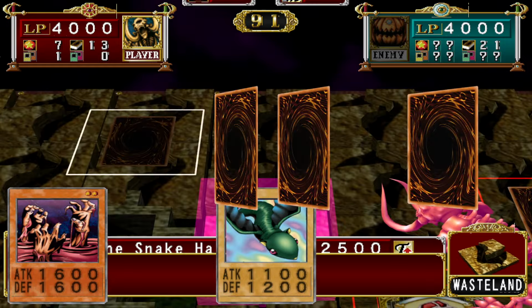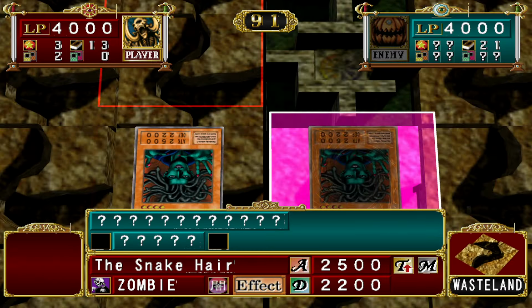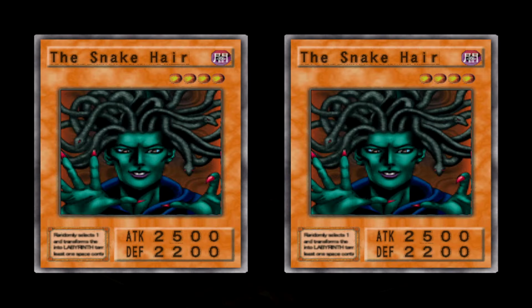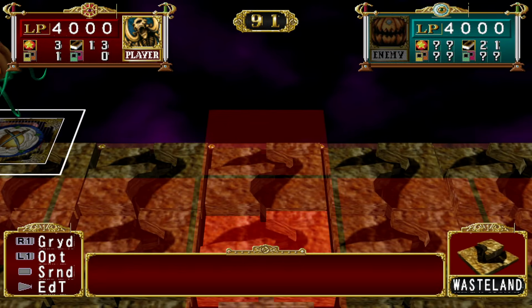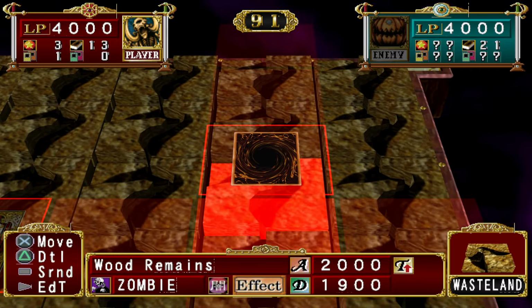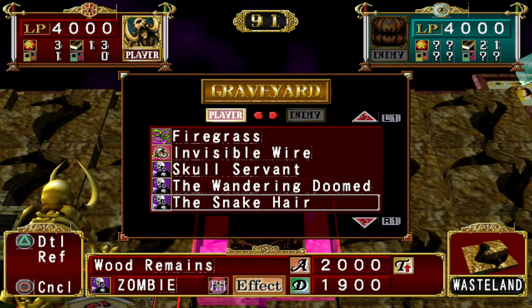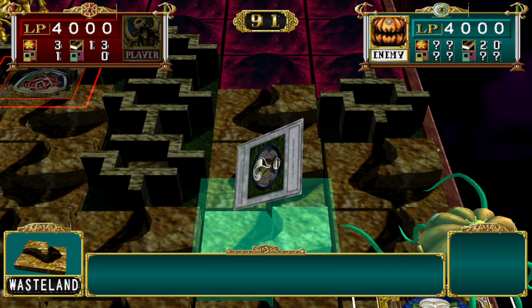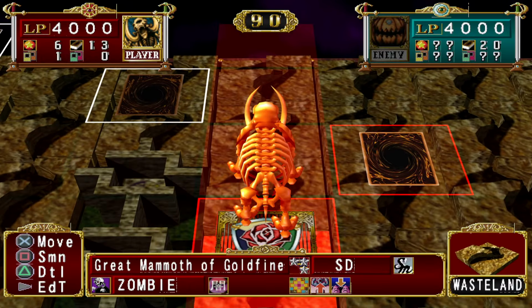We'll go like this. Oh, tie. Okay. Let's get rid of these guys. I guess Snakehair is probably female, although I'm pretty sure it doesn't take the female equips, so... Yeah, I mean, I don't think any zombies take the female equips. Not in this game. We don't have cards like Vampire Lady.